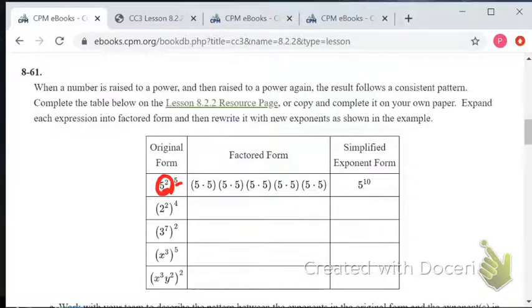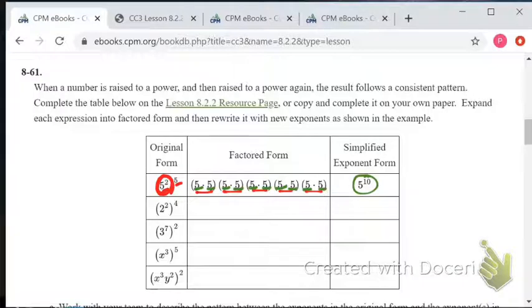Well, let's count it. I've got 1 5 squared, 2 5 squared, 3 5 squared, 4 5 squared, 5 5 squared. So once you factor it out and expand it, you can actually count how many 5s you have. So again, I'll count it with another color. There's 1, 2, 3, 4, 5, 6, 7, 8, 9, 10, and therefore I have 5 to the 10th as my final answer. It's simplified. It is much easier if you actually expand it and count it just like I did there.